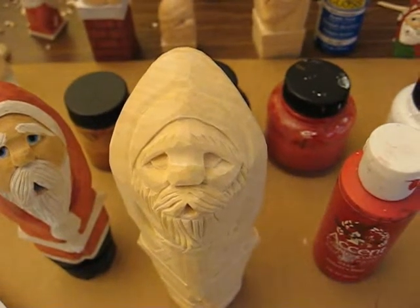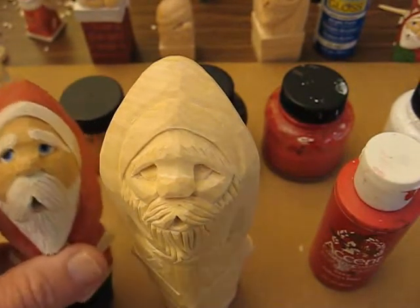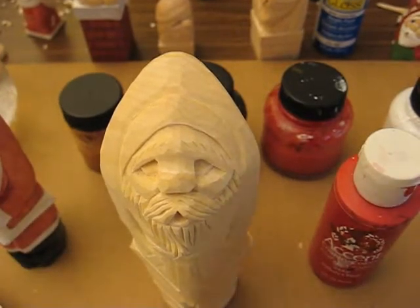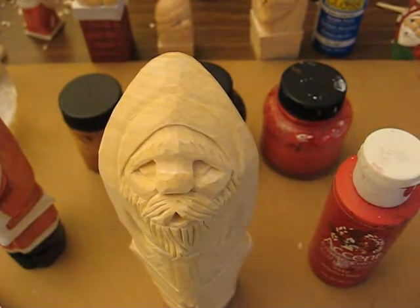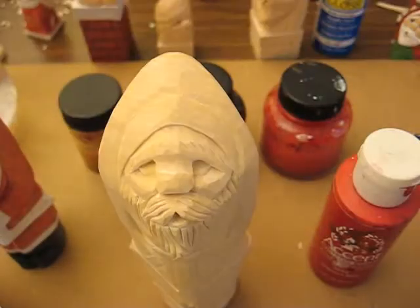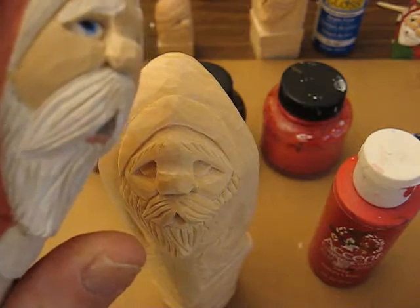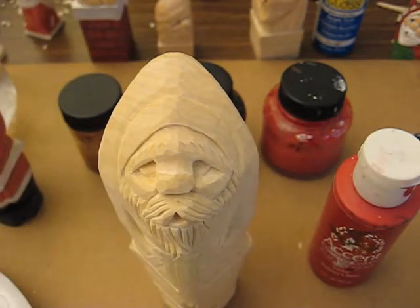Tape number 12, part 1 of the painting. So we're going to paint him similar to this guy here that you see. The first thing I want to explain really quickly is what we use, what's called a wash. If you're not familiar with that and this is your first Santa you're working on, all it is is a mixture of paint and water, and we water it down to get it to a certain consistency so that you can still see the wood through the paint. You can see the wood a little bit in here yet. The white, not as much as you can with the red. So that's how we're going to paint him, with washes.